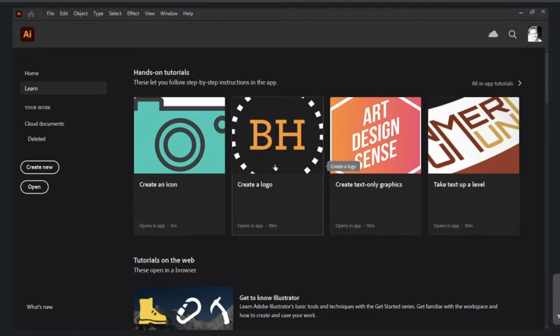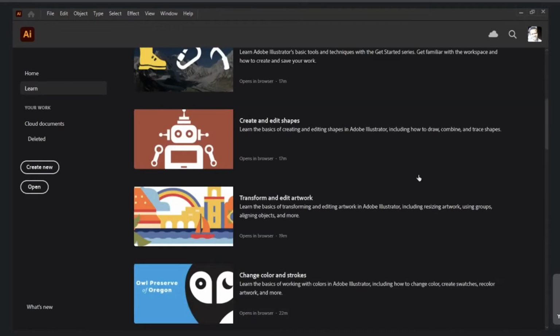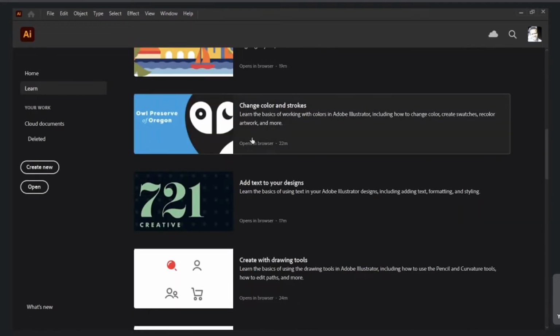Outside this class, I believe you should also try to work on this because it is very interactive and it can take you from zero level to hero level. That's a very fun time. So you can learn Adobe Illustrator using this step-by-step instruction, and it can give you a good overview of the application. For more advanced tutorials, you can always scroll down and you can see it shows you the time it's going to take to run through the tutorial.